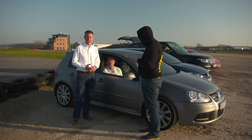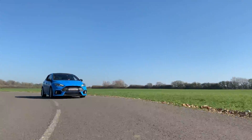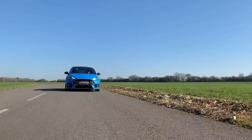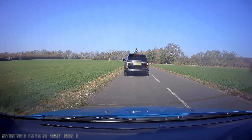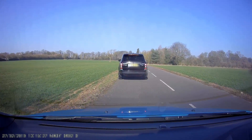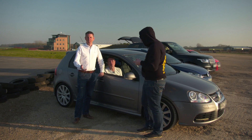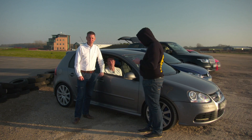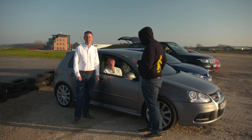If you wanted to steal the car, one of the best things you could do is find a vehicle, drive up behind it whilst it's moving and set off the panic alarm, which is going to cause the driver to stop. Now the driver stops to investigate, and we can also immobilise the vehicle. You can just stop the engine to order, unlock the vehicle, grab the driver, take the keys and you're off. This is crazy.